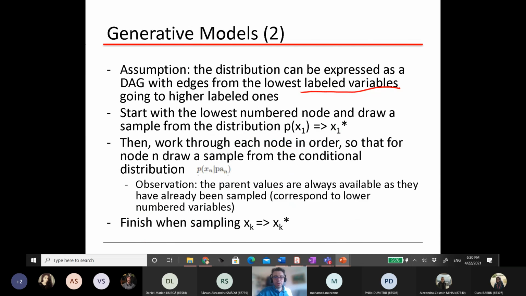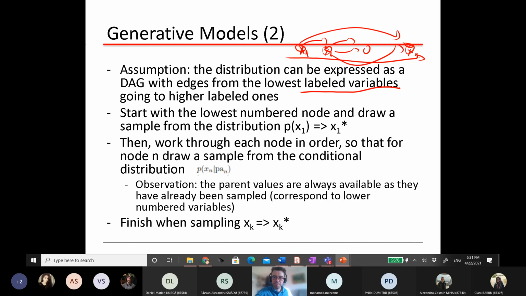What we say in generative models is, let's assume we have a DAG with edges, and we can compute, using topological sorting, a label for the variables such that the lowest ones don't have any in-edges, and the ones with a higher number are at the end of the topological sorting. If you don't know what a topological sorting is, it's a sorting such that all edges go from left to right. Regardless of how complex the model is, all edges will go from left to right. Therefore, this random variable x1 will only have edges that go from left to right.